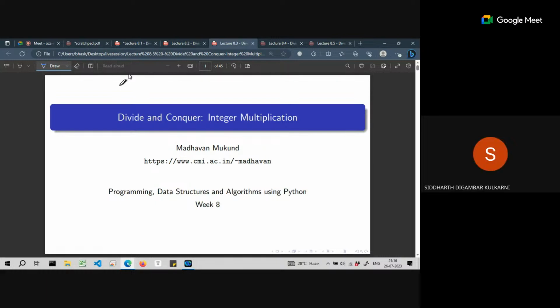So, if we put it in an array, then the first number in that array will correspond to the ones digit, or the last digit, in any way you want. But you have to write the code accordingly, because you are putting it into an array. After that, you will do the multiplication. So essentially, you have this first array and this second array. This is your number A and this is B. A and B are the two number inputs that you have.